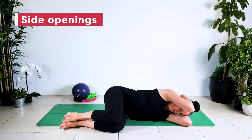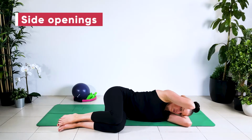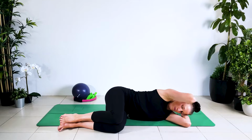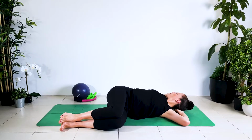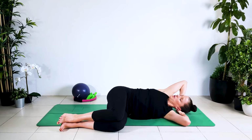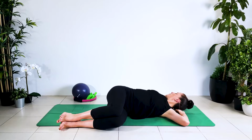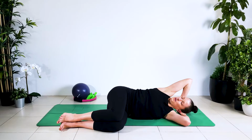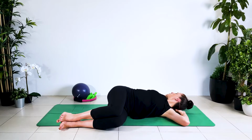Lying on your side, hands behind your head, lower rib cage lifted, lift and rotate, and then lift and return. Breathing in, breathing out, breathing in and out. Anywhere between 4 to 8 of these. Really fantastic mobility for the thoracic spine.